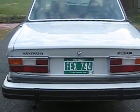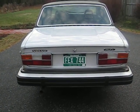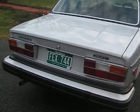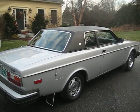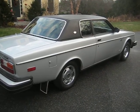One thing I really like about the 78s, I like the separate latch that it has for opening up the trunk. I think it adds a little bit of class. I like that heavy gauge, if you will, chrome on it. I think this 78 was the only year that it did it. I think in 79 they went to the more flush mount tail lamp assembly. Everybody's got their own preference, I guess.